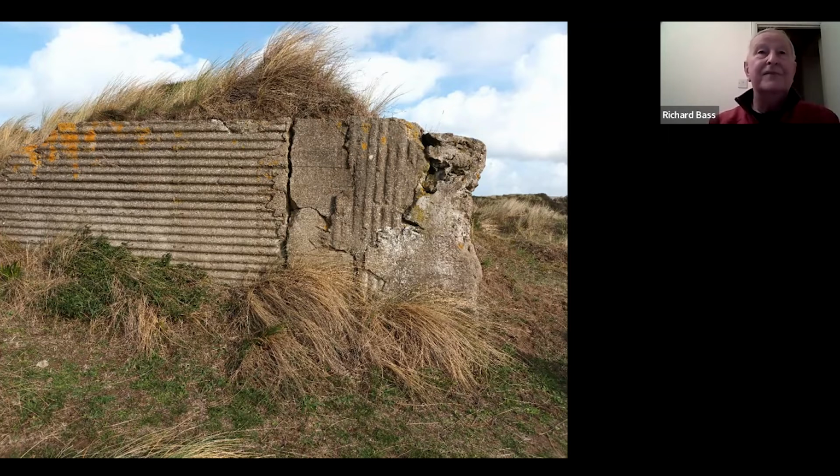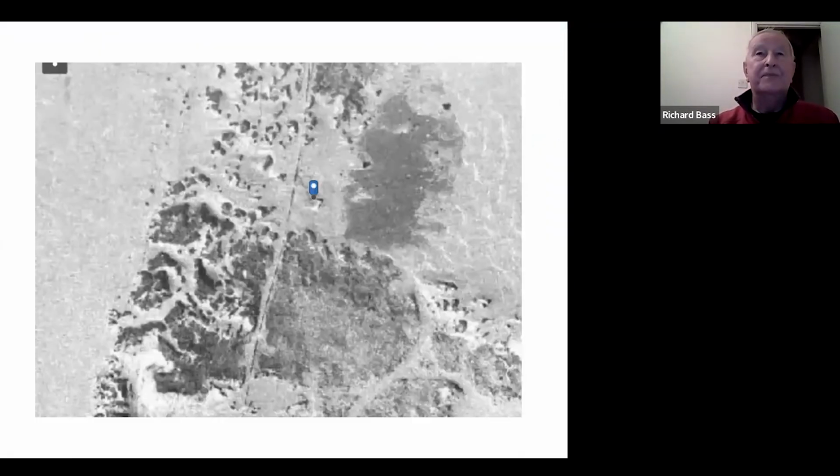And that is really one of the most popular, one of the most frequently found remains. You can see there, aerial 1946, with the little blue arrow, that is one of those concrete faces. They're all aligned the same way. So when somebody's shooting at it from the bottom right, anything that went over the top of it would simply sail off across Staunton, straight out into the bay and out to sea. That's safety, health and safety.